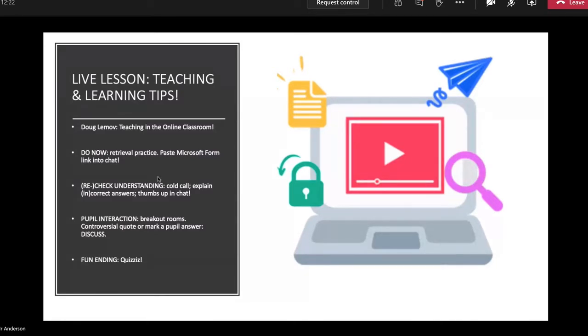In terms of pupil interaction, like I said, I use the chat. I also have kids raising their hand throughout the lesson, and when they feel comfortable and if the permission is there, they can switch their mic on and verbalise their question or their answer. However, I have been requested to share how to use breakout rooms. My local council does not allow it, unfortunately. However, I will give you a brief overview of how to do it, and I'll show you what could work to stimulate some meaningful discussion and learning in there. And I always try and finish with a fun ending with quizzes, Quizlet or Kahoot.